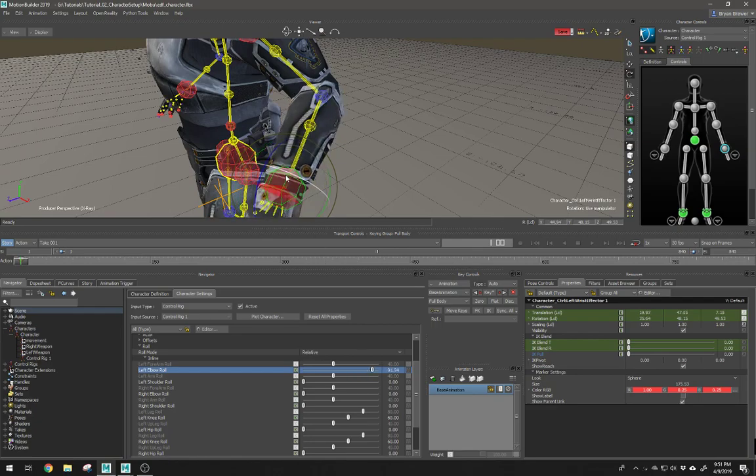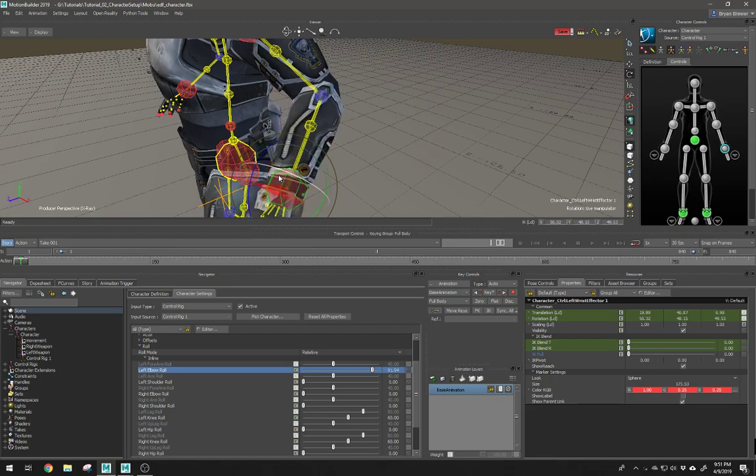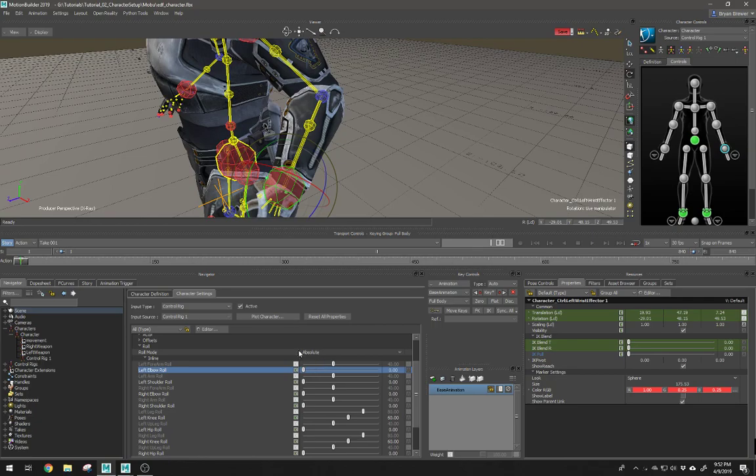Go up to 100%. Oh, there we go. Yeah, you can see it's definitely affecting it more than if it was a much lower number. Relative. Let's do absolute. Let's see what happens in absolute mode.